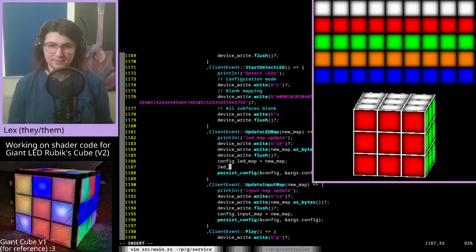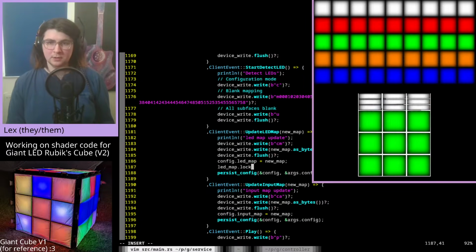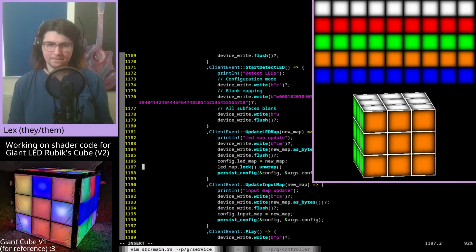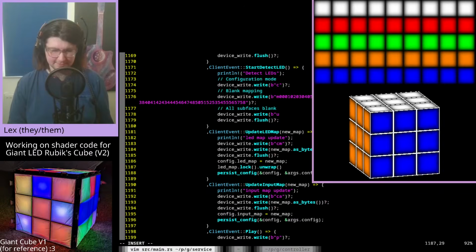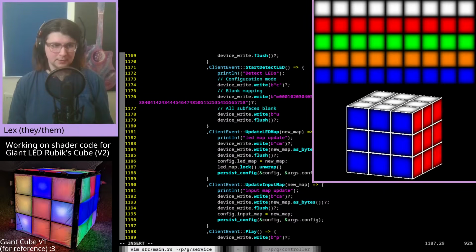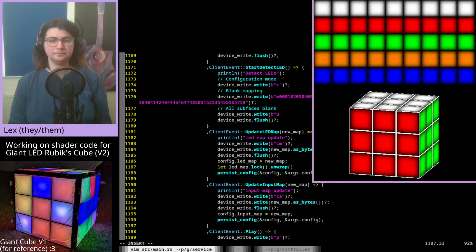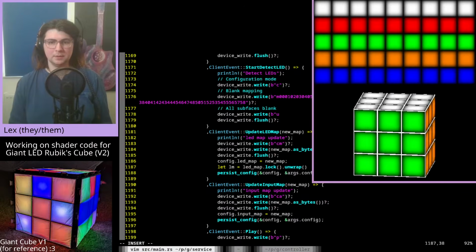So then I want to do LED map dot lock dot unwrap. That should get me a reference to it. So I want to do, let's call it LM.